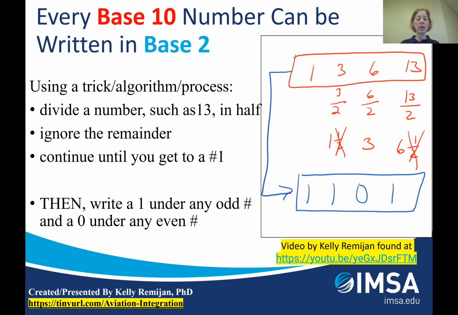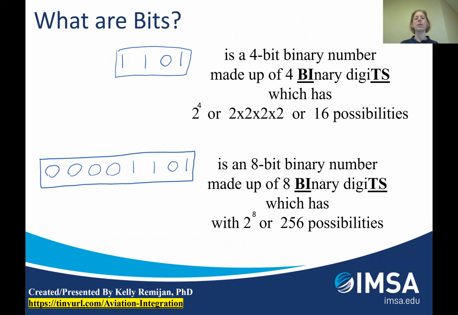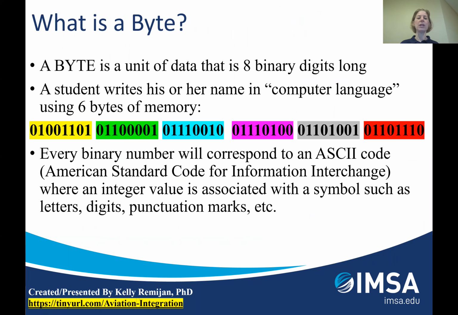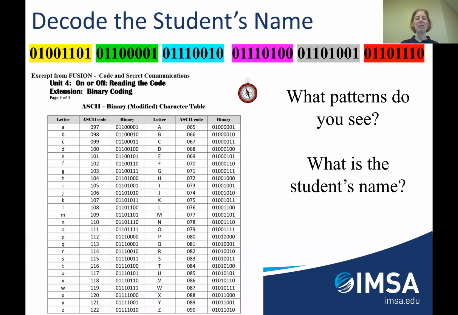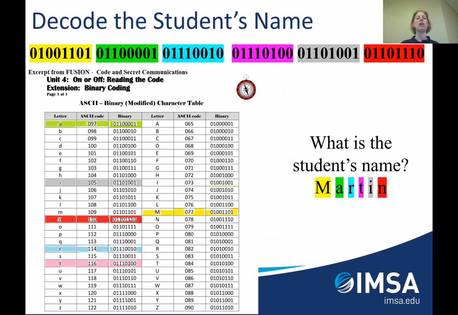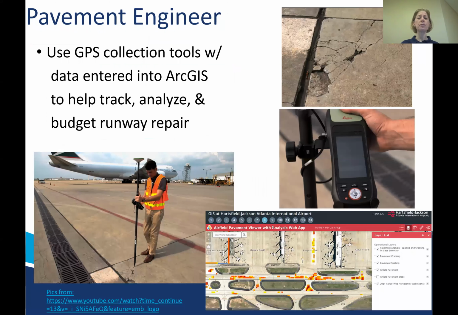There is a video again that you can utilize that helps to explain that. There's also a resource that helps talk a little bit more about binary math. And so number of possibilities, you could have students write their name in computer language in terms of bytes of memory, which has to do with binary math as well. Lots can be talked about with binary math, but this is a little activity where students can write their name in binary numbers.